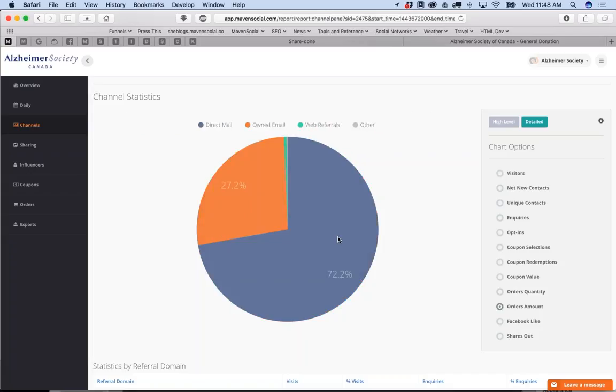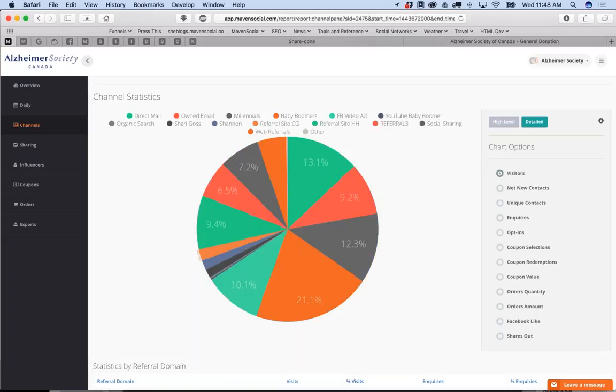So if I go to there, you'll see that most of the people that gave came from direct mail, who went online and filled out the form and chose to pay online versus sending in a business reply. And the rest of them came from email. But there's a significant amount of engagement on all channels that originally started that. And what this tells us is that many people engage but don't donate right away. They're getting used to the brand. They're getting to know the messaging and understand some of that, getting on the email list so they can follow up and eventually donate.